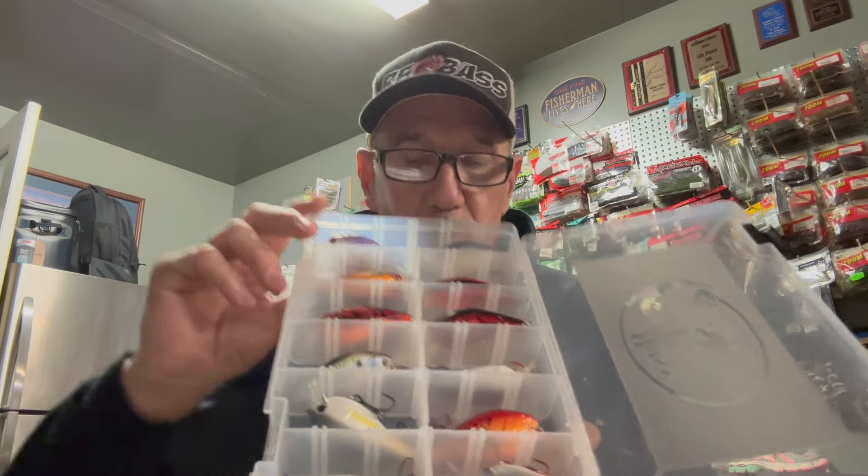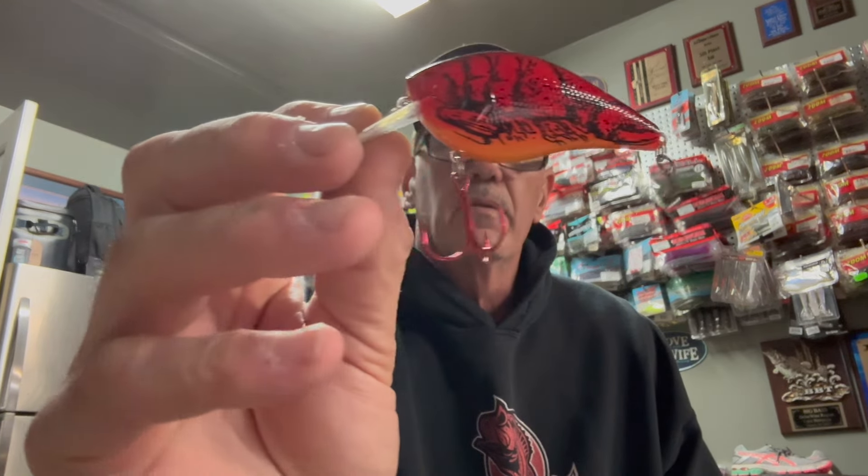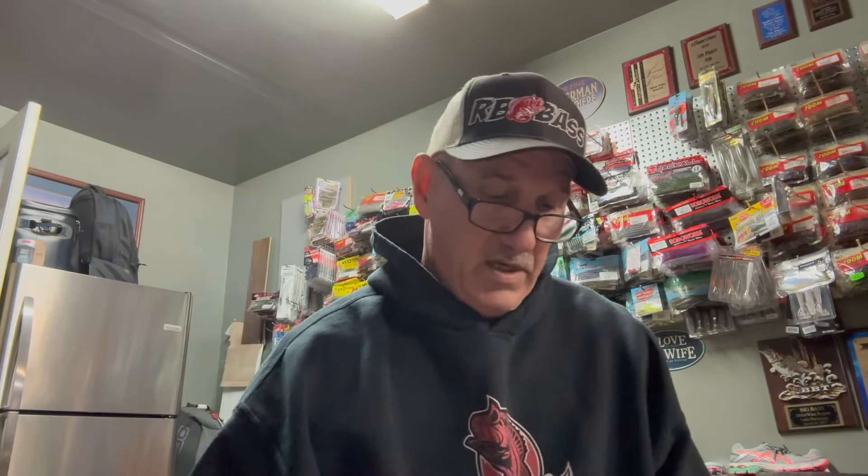This bait is a little more situational this time of year, but it's a square bill. My favorites overall — and honestly that's because I fish Clear Lake a lot — are the Lucky Craft 2.5s. Very reasonable; all of these have had the hooks changed. You don't need to change them, but I do. If they're in this box they've all been changed — this one has a red EWG in the front and an EWG in the back. These are very reasonable, like $6.99 to $7.99 at Bass Pro Shops — the Lucky Craft Taco square bills.